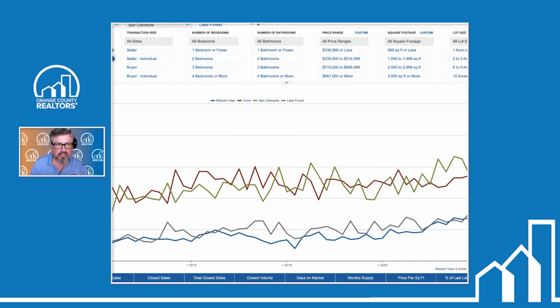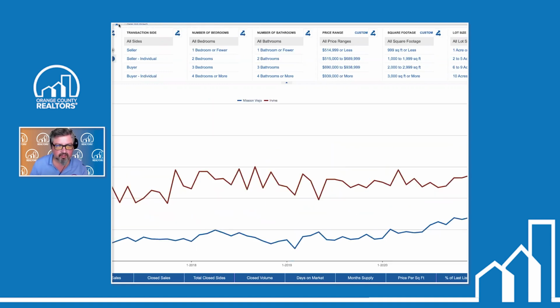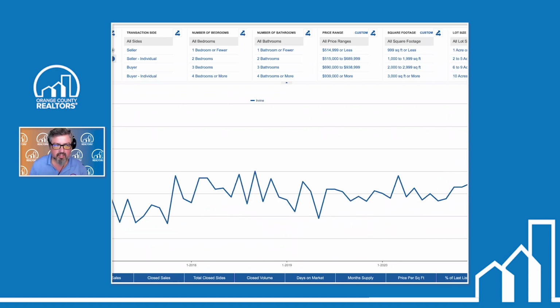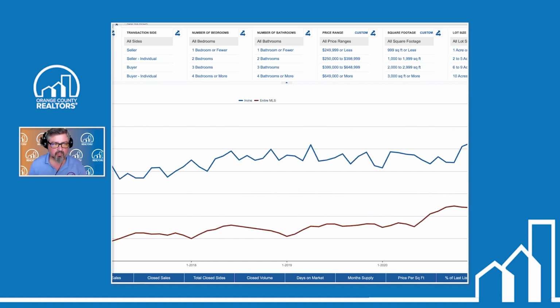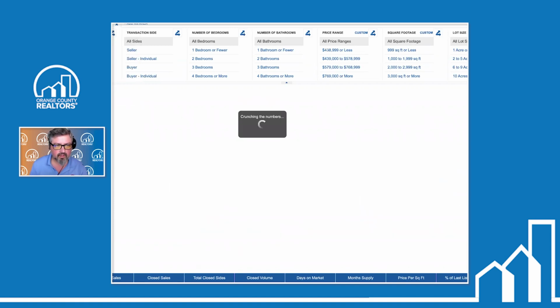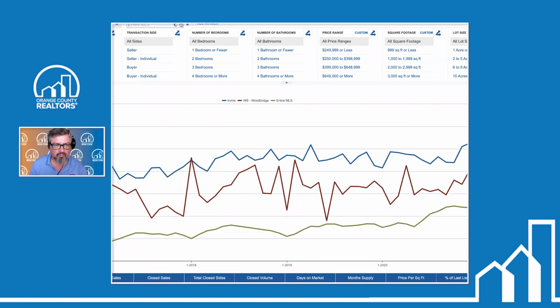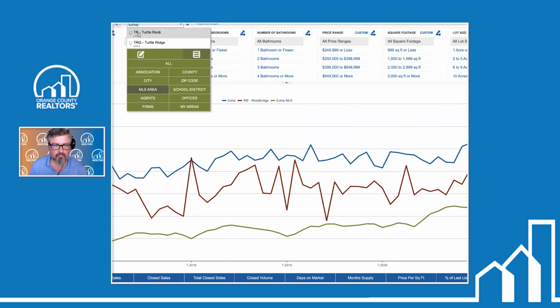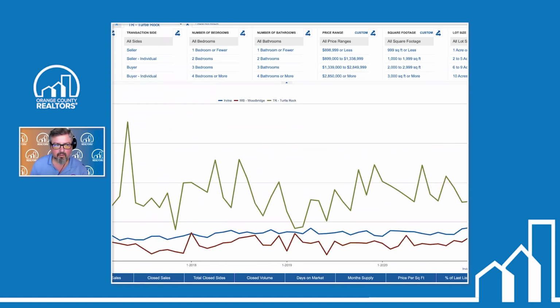Now, by the way, you don't have to compare city to city to city to city. We all know that there are different areas within our cities, right? Like there are different areas within Mission Viejo or even in Irvine. Here, I'm going to go with Gary's suggestion. Let's go with Irvine, right? The detached market. But you know what? The homes or the neighborhoods I'm marketing are in Woodbridge. So here I can find the area of Woodbridge and maybe even compare the other area of Turtle Rock. For the detached market.